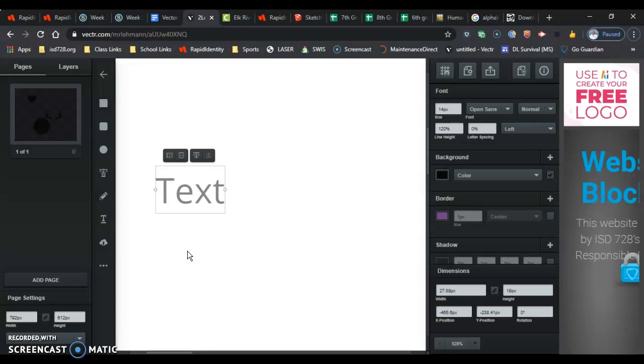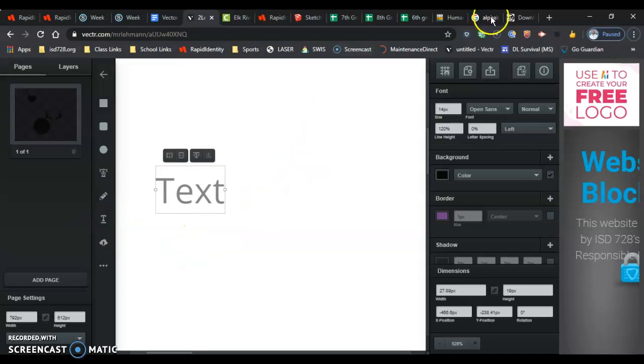If you get it too big, it will look pixelated, where you'll be able to see those little squares. Vector is a scalable graphic where you make it bigger and smaller. It has, I guess, an algorithm that makes it scalable up and down by an equation that never allows those little, I guess, jagged edges to happen. So that's why we want to have vector versus raster. So we're not going to use the text tool unless you can't do the other way. So here's the other way that I'm going to show you.